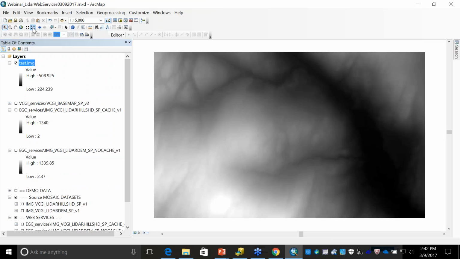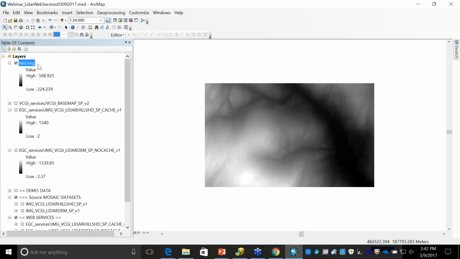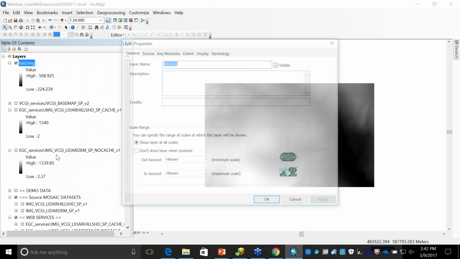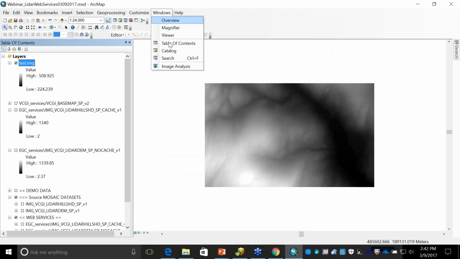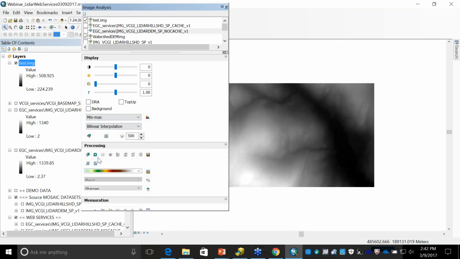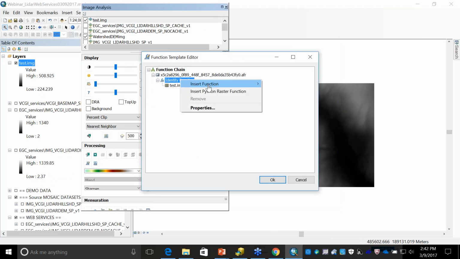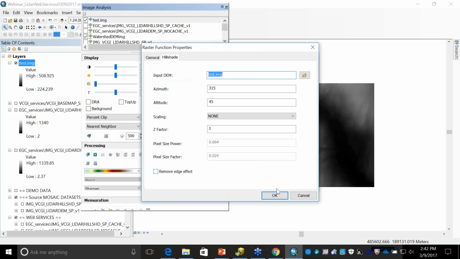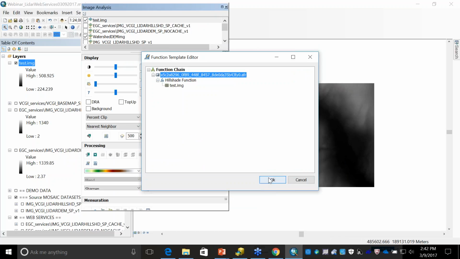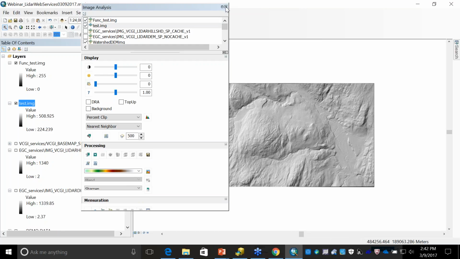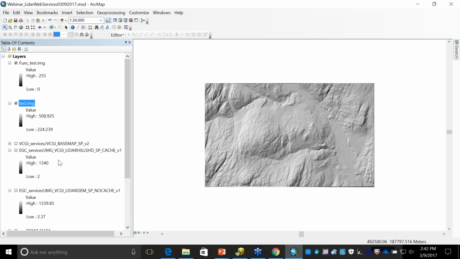All right. There it is. That's all I downloaded was that area right there. Now I can right-click on that. Oh, no. I go to Windows, Image. I pick the right one. Boom, boom, boom. Hillshade. And get a hillshade out of it. Okay. There you go. That data is now residing in my local disk.